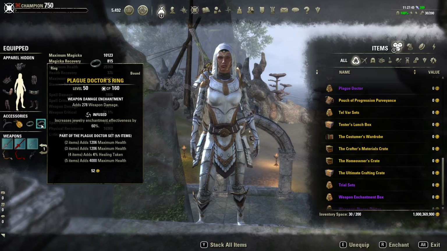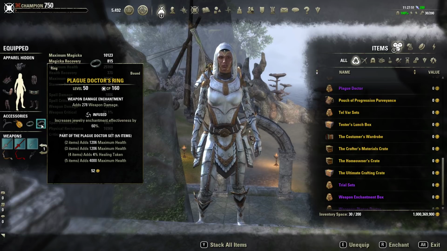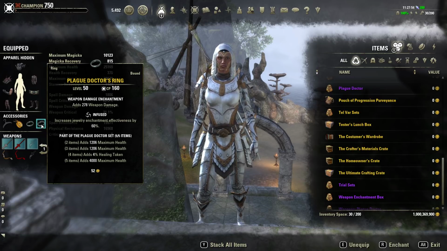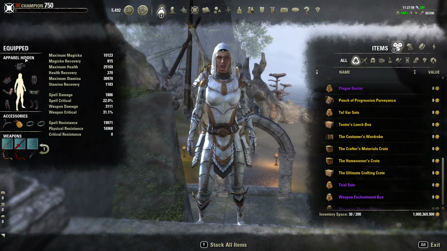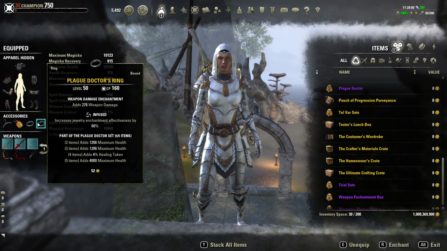Now on a Nord or an Orc, you will have a greater health pool, and your stamina pool might be a little bit lower, but you can make up that difference, like I said. So really, really good payout here in the long run with the Plague Doctors and with the infused.